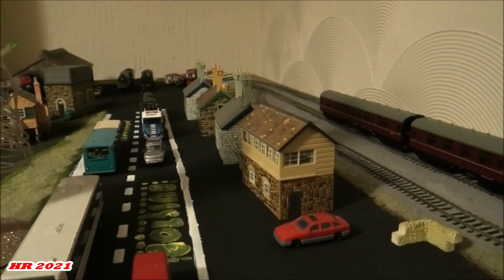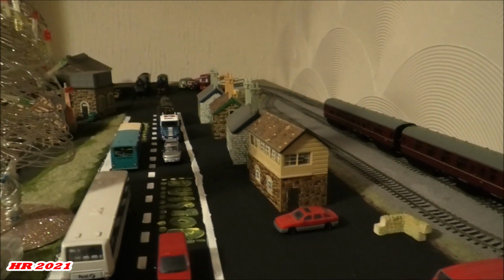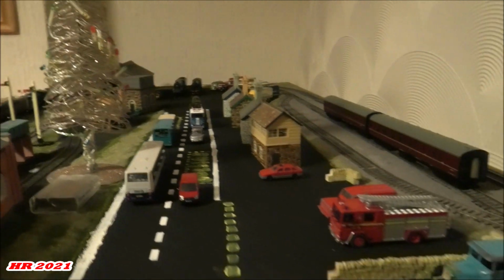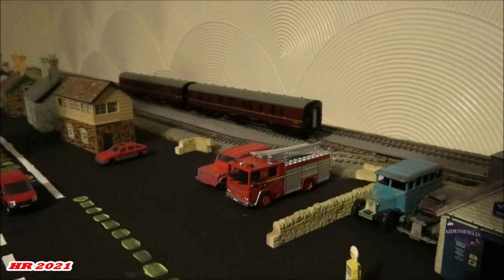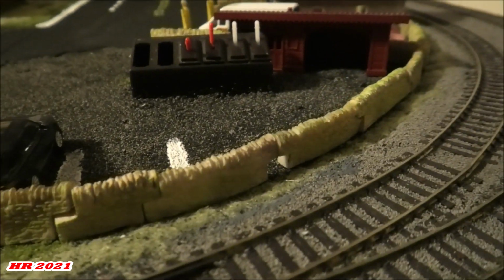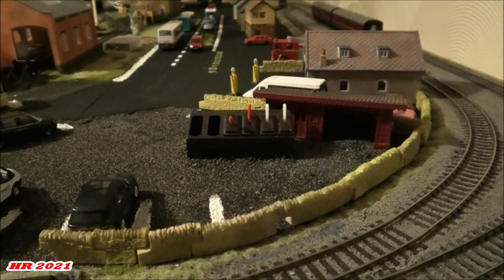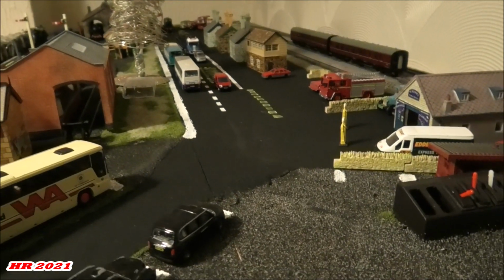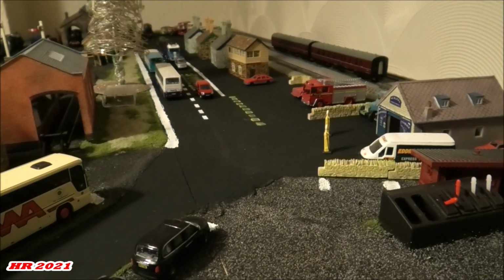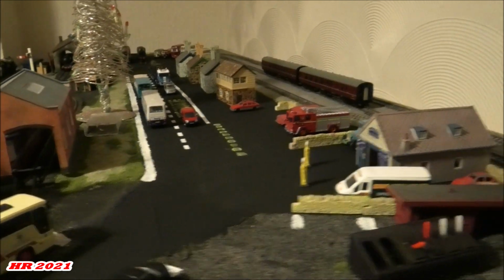Now, I know these are Hornby's original buildings, not the kind you'd see out in the countryside, and they will be replaced in time. And this fire appliance is where it's supposed to be a fire station. You see here, with these walls, I'm going to be acquiring some more of them over this winter, hopefully. And since I won't be filming much trains over this winter, as you saw in my latest compilation video, Engine and Coach Moves, they were my very last. So there will be no more filming of engine and support coach moves on the main line.